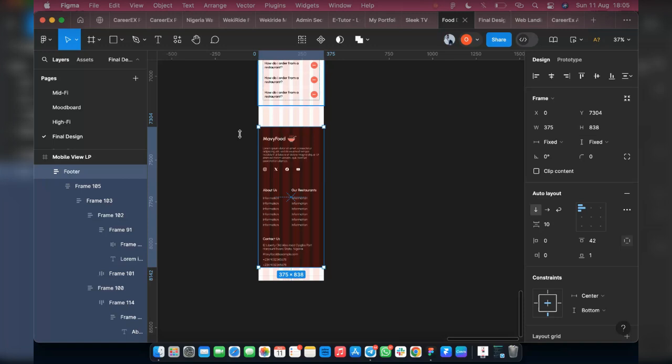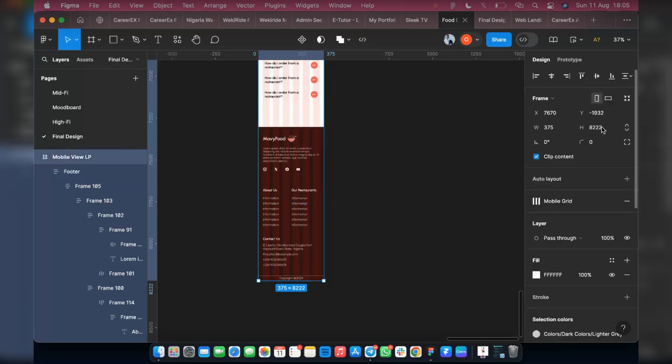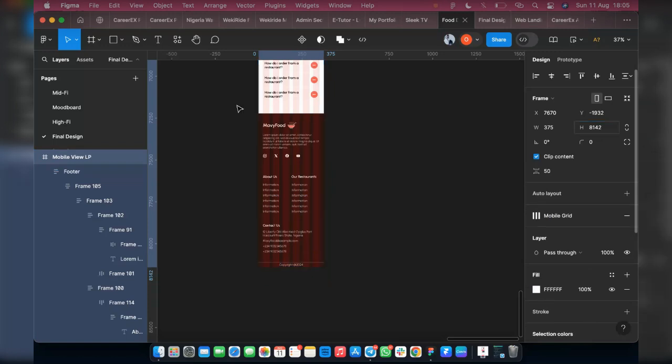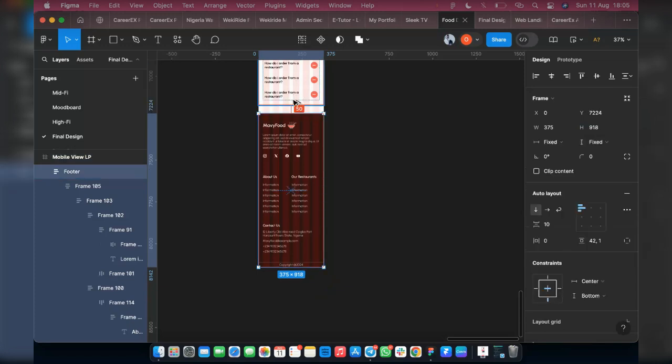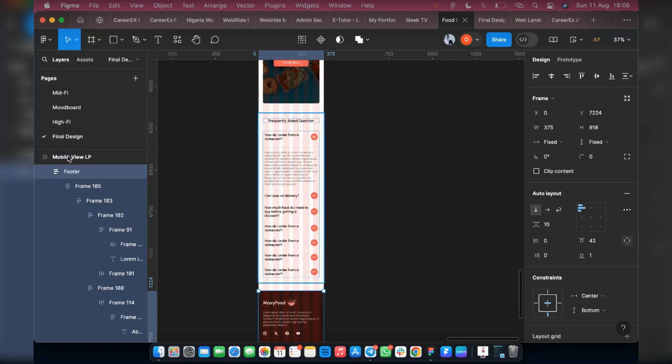And this is going to be minus 80. Minus 80. Good. So you can see that the space between this and this is 50. Okay, so this is what we have for the mobile. And if I preview, this is what it is.